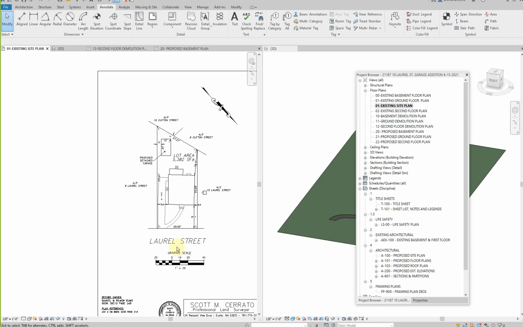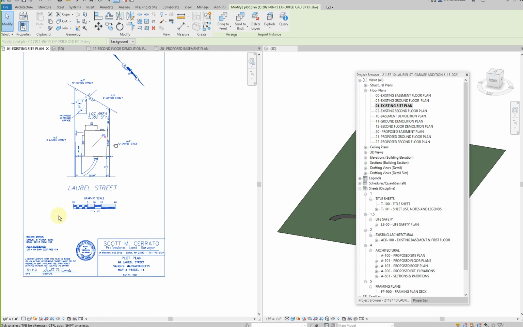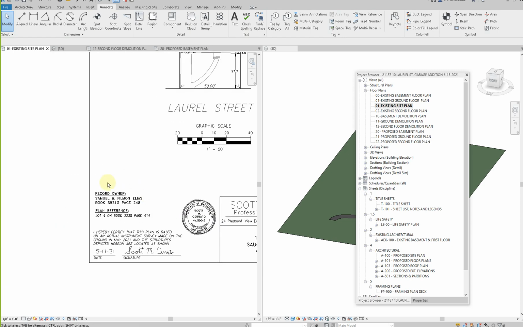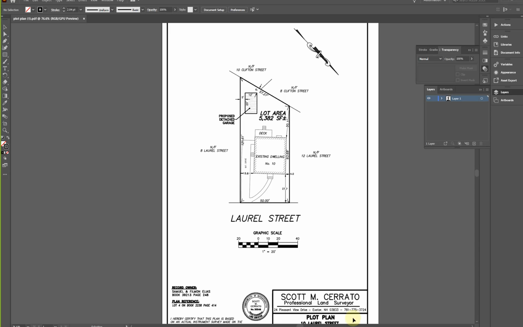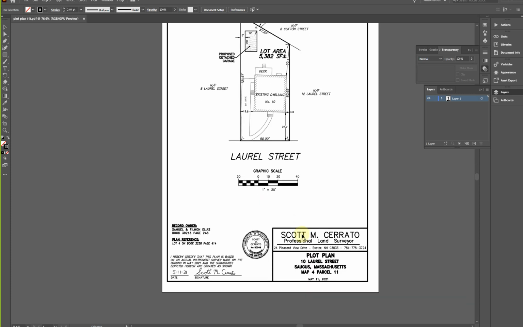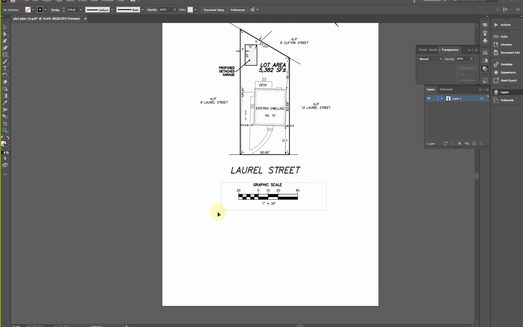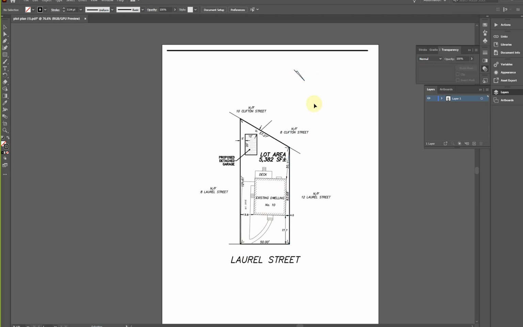That's fine. Another thing, that most people don't do here at the office, but they should know is doable: we don't really care about Mr. Scott Serrato here. We don't care about any of that stuff right now. That's not important. So you could have literally cleaned this up and just exported what you want, and then you didn't have to model that whole thing. You just clean it up. Well, if you want the north arrow, that's pretty nice. But no, don't worry about it. Doesn't matter.